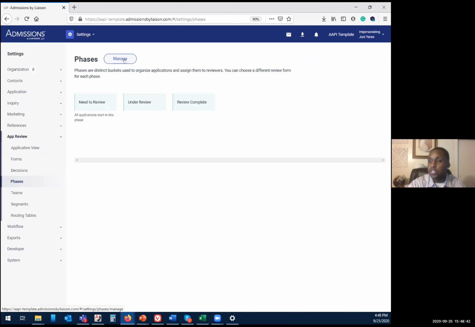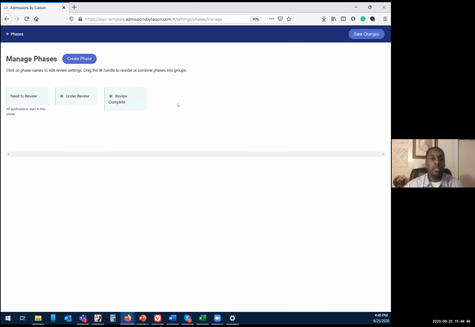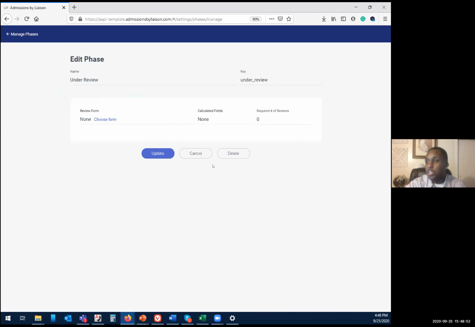The way this works is with your phases, as you build them, you can decide who you want to be the reviewers during that time. So we already have a phase here called under review. If we go to edit this, we can establish a review form. I'll show you how to build these later, but for now, if you have a review form already built, you can choose what form you want to assign.